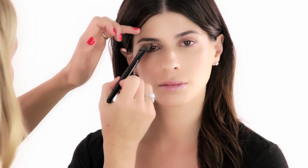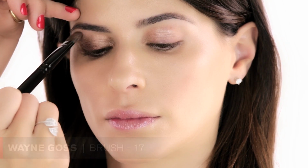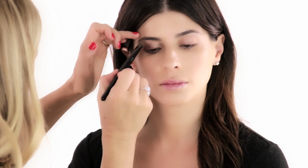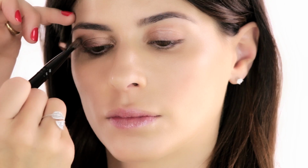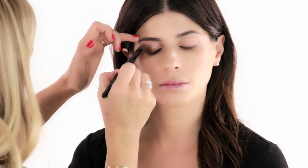Perfect. Alright, your eye makeup is almost done on this side. I'm going to use this MAC product one more time, All That Glitter. And I'm going to bring it below your brow bone with the same brush I used earlier. That's the Wayne Goss brush in number 17. I'm just going to bring it right below your brow bone. And then you blend those two colors together so it looks very even.